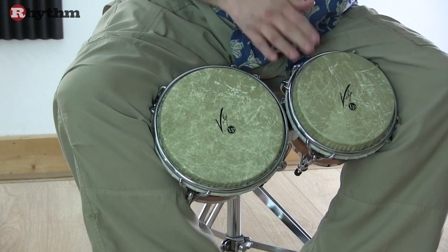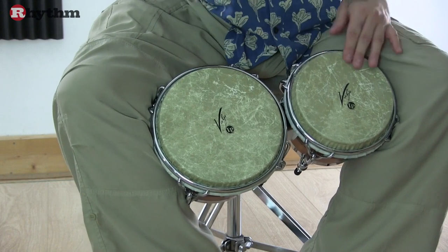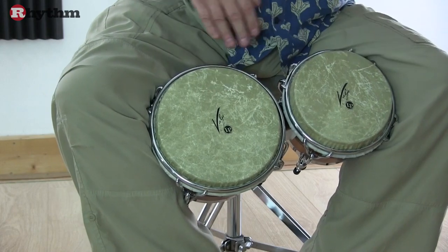Now let's change that up a bit and just put a couple of different accents in there. Example three. So for example four, we're going to add a couple of extra notes on the bass, on the larger bongo, for the bass tone. So the beginning of the second bar, we're going to have a couple of extra bass tones.